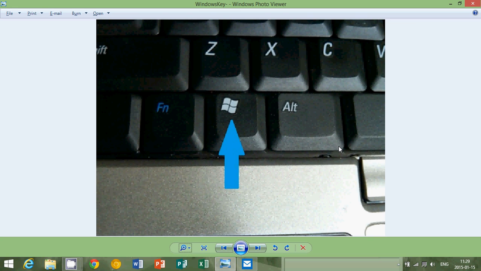I hope that this little bit on the Windows key helped you in learning a little more. Like I said, if you're using programs like Start 8 or Classic Shell to customize the look of your Windows 8 to be more like Windows 7, the Start key still works, but it's going to bring you to the Start menu on the bottom left of your computer.